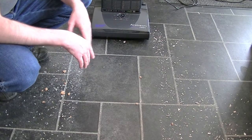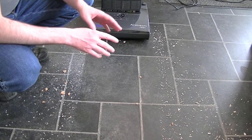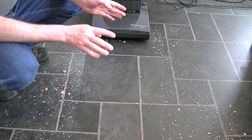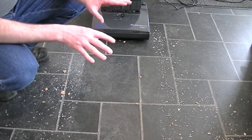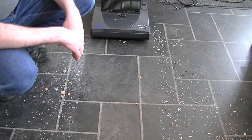I think really hard floors do need an upright with a brush that you can switch off, or better still, a cylinder cleaner. So I would normally clean the rest of this up using the same machine, but I'm not. I'm leaving it at this because I really didn't like using this vacuum on a hard floor.